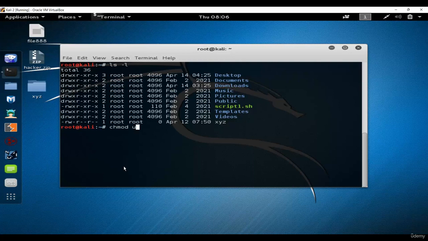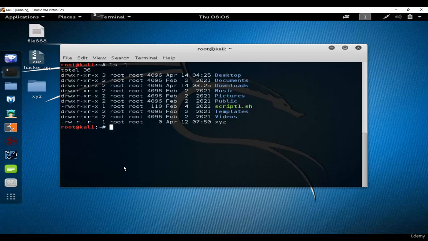So if we use letters here, like with chmod (change mode), if you want to assign permissions to the admin, then we will use u for user, admin user. We will use a plus sign when we want to assign permissions, and if we want to take away permissions, we will use a minus sign. That means we are taking back the permissions. So user plus, suppose, rwx.